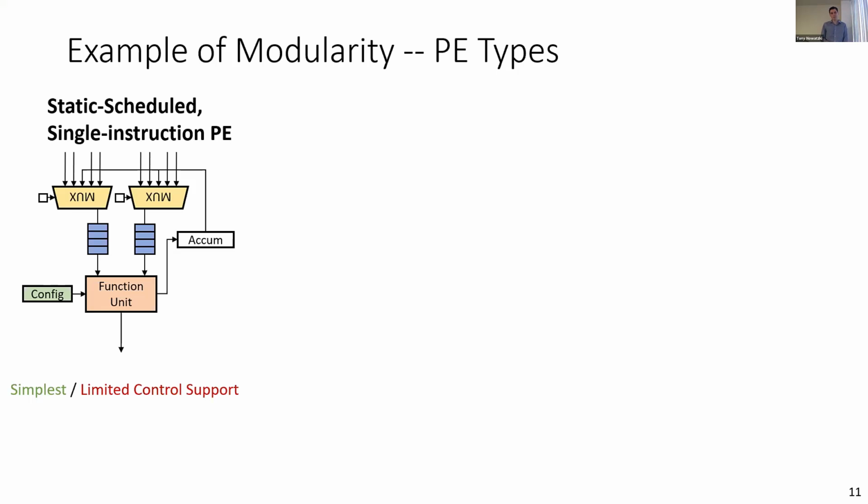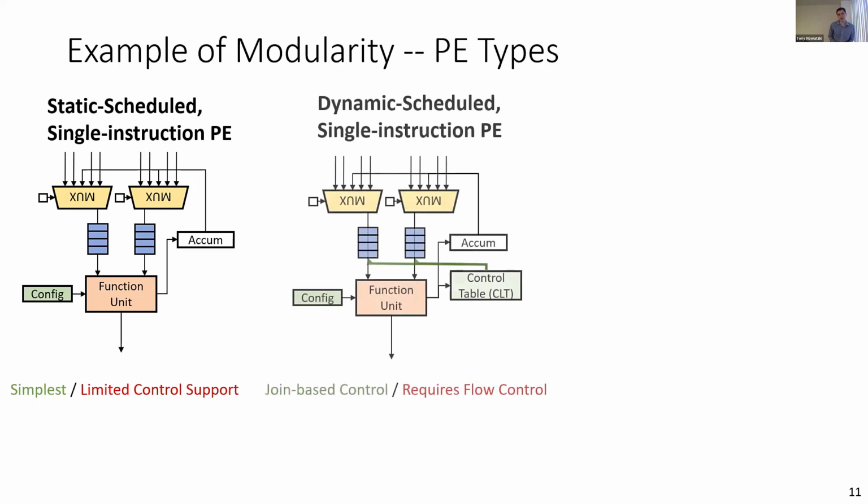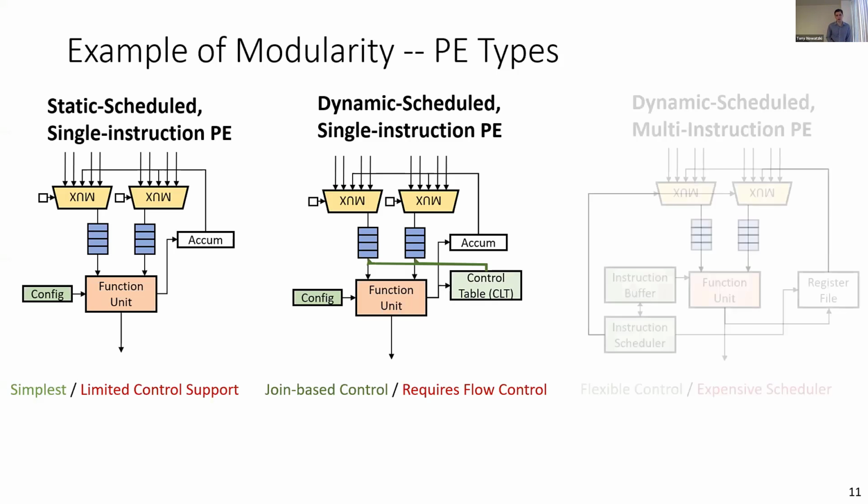And sometimes that's important. So we can have another kind of processing element that adds back pressure into the network and allows you to make different decisions about back pressure based on the result of the computation. It turns out that if you allow this support in the processing elements and also the switches, you can do certain kinds of computations and control flow that you couldn't do before. For example, this kind of processing element is very good at doing joins very efficiently, but of course, it costs you a little bit more area.